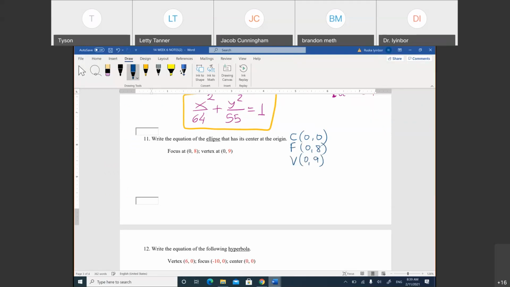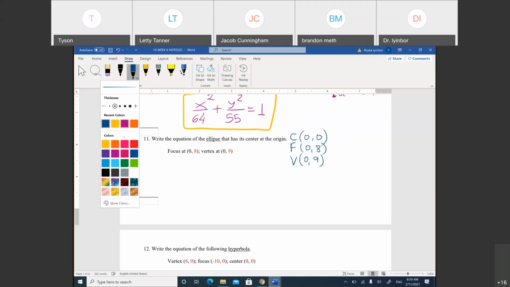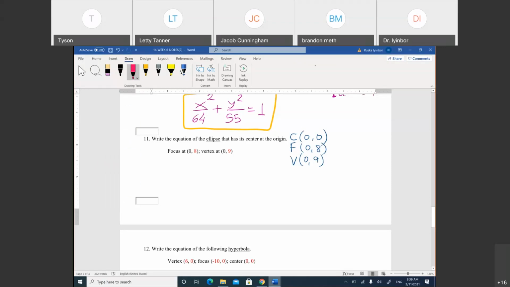So looking at the 3 points, put together under each other, what can you tell me? Which coordinate is changing? This is x and this is y. So is it changing x or y? Y, that's right. So the major axis is y because the y is changing. See, this is changing. X stays 0, 0. Okay? So the major axis is y, center 0, 0.